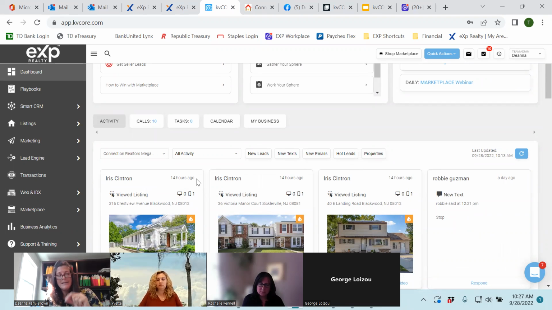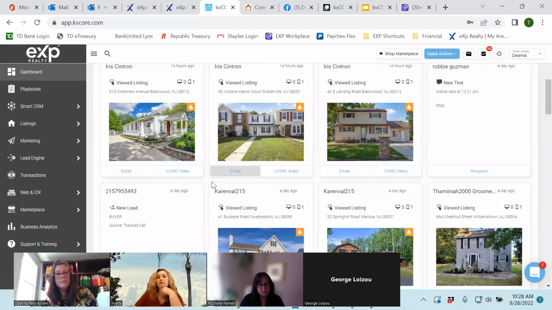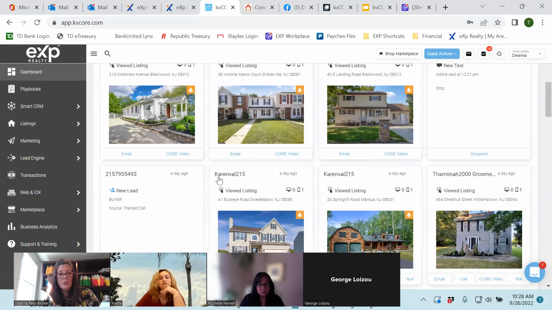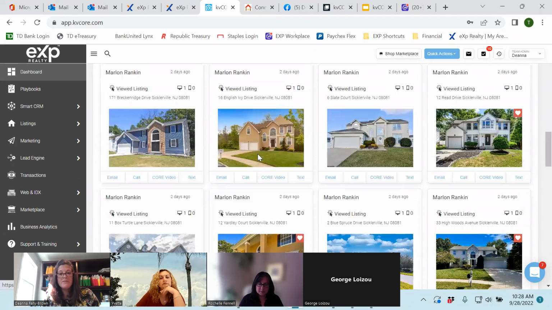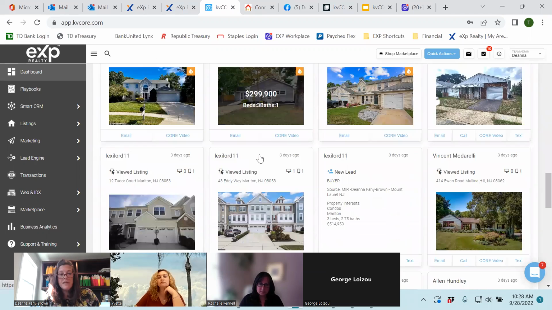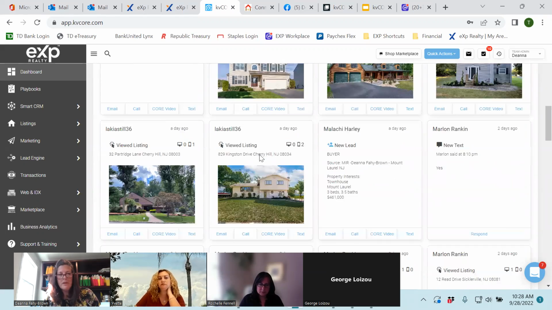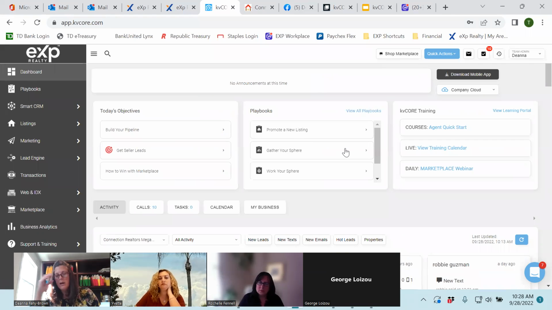Here's one of the places where my dashboard might look just slightly different because I do have a team site. So I can see feed and activity for all team members on my team. But what you can see here is for any of your clients that are actively searching properties through your website, you'll be able to see either the new lead come in or that lead's activity, what they've searched for specifically via your site. Okay, that's what's all included on the dashboard.